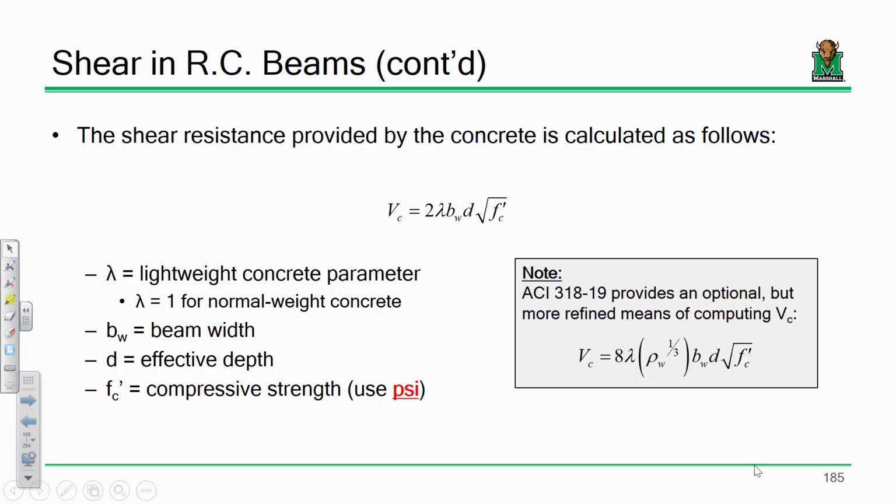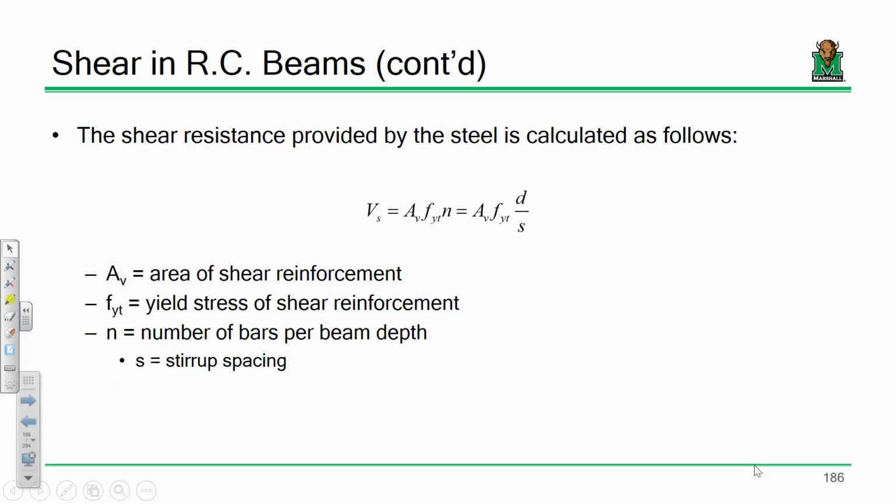That equation in the gray box is a more refined expression to help capture that effect. But for regular, normal, everyday concrete design, you really don't need to worry about it. The spec gives you the option of assessing both. I really don't think you'd get a big change in a regular beam design from using one or the other. It's only when you have a really deep beam that you want to consider using that. So for our purposes, we really don't need to worry about it. Okay, so that's the shear capacity provided by the concrete.